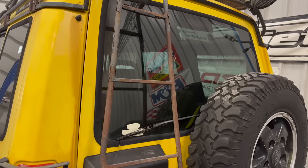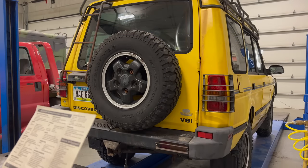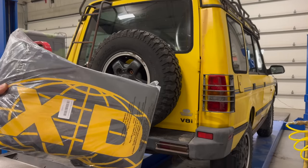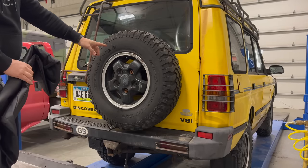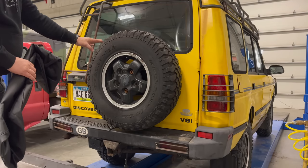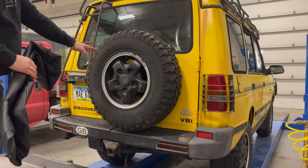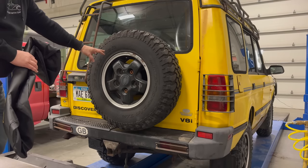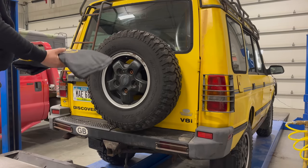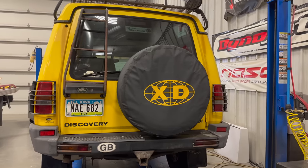All Discovery XDs also came with the rear ladder — this was optional on standard Discoveries. The XD also came with what was called the custom XD spare tire cover, and I'm missing mine but I did order one, so let's see if it fits. The tire on the spare is the same size as the tires I just put on the truck — this is the correct wheel, a BF Goodrich Mud Terrain. One of the options was to get the event off-road tires, and I'm not sure if that's what this is. The size is LT 235/85R16 — let's see if the cover will go over it. I think that looks pretty good; it completely changes the look of the back of the Discovery.